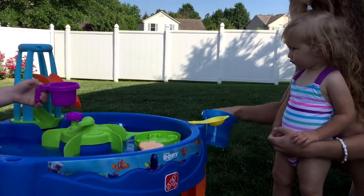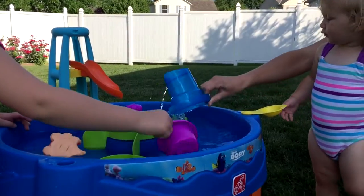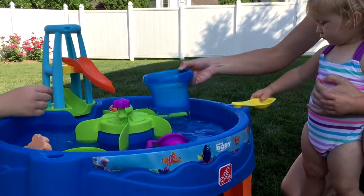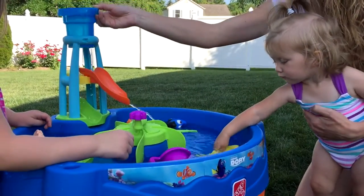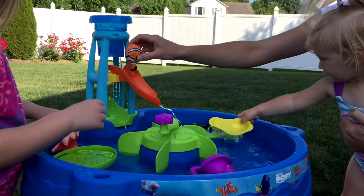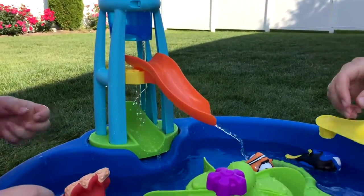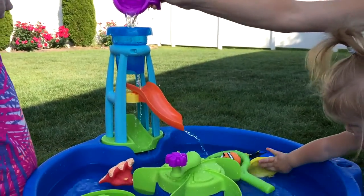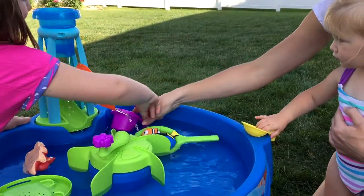Got the cup. Here, we have the water for the slide. I got it. Fill it up. It's got a hole, see? Fill it up again. Set it up on top, and then put a fishy on there. Whee! We can use the cup to fill it back up. I guess that's actually what you're supposed to do. Put Dory on there. Whee!